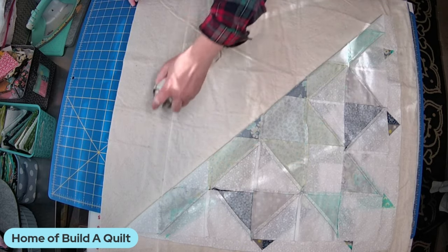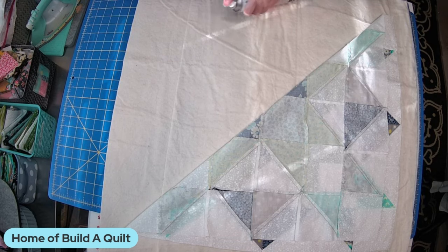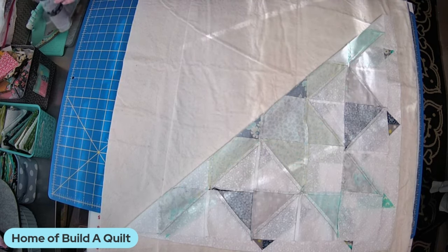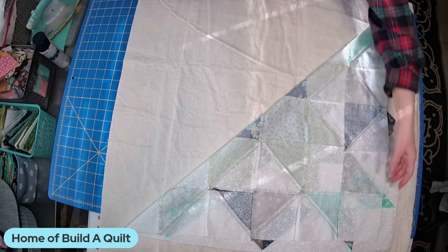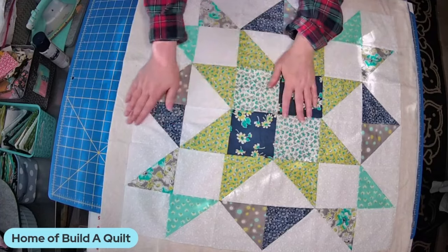My can might be almost empty. There we go. I'm going to spray. I always spray on my batting. I don't spray on my fabric. Getting a little, there we go. That seems like a lot, but I wasn't getting really much out of there. That can is almost empty. I'm going to bring this back over and press this.